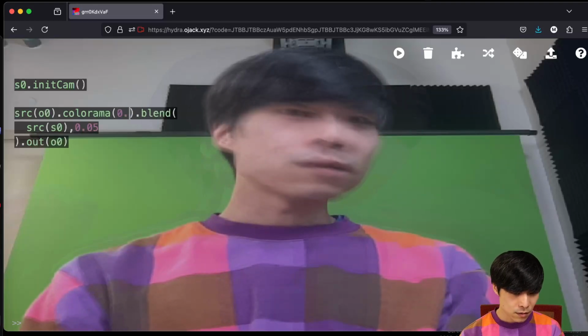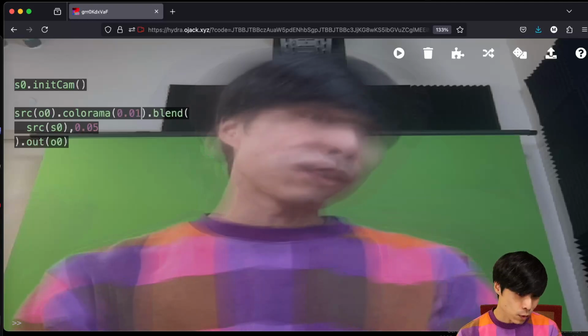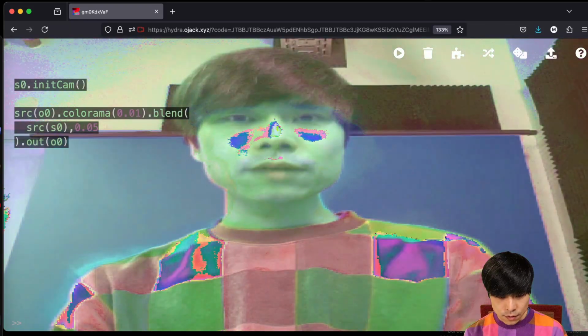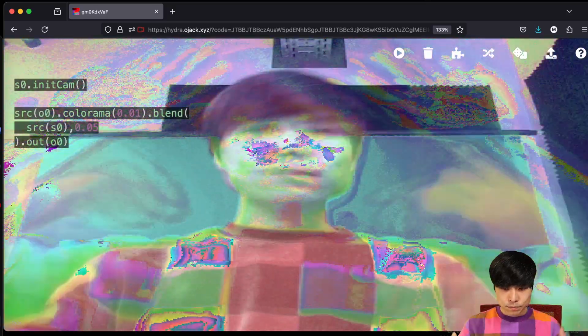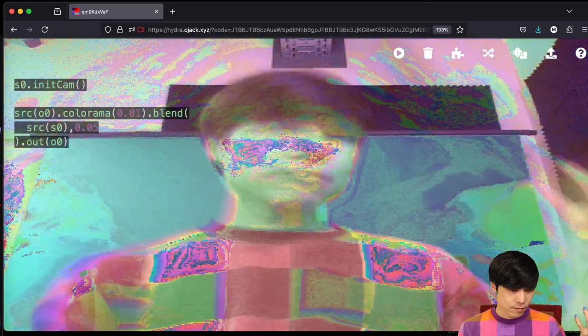I can try 0.01, and let's see what's going to happen. You can see that it's making this quite, I don't want to say trippy, but it's kind of trippy, going really from one color to another, changing the hue all the time. It's not flickering, so I would say this is still kind of safe.